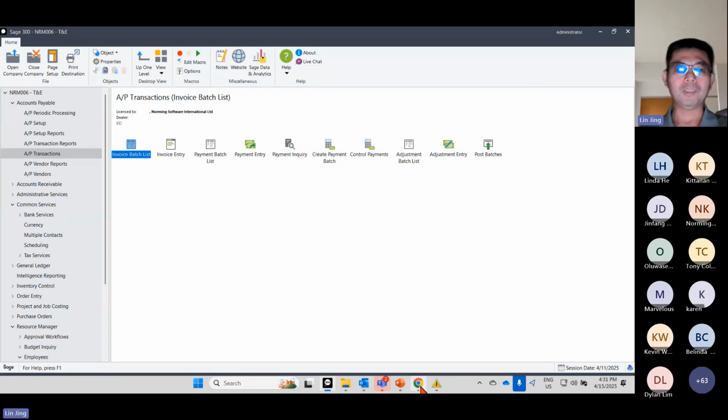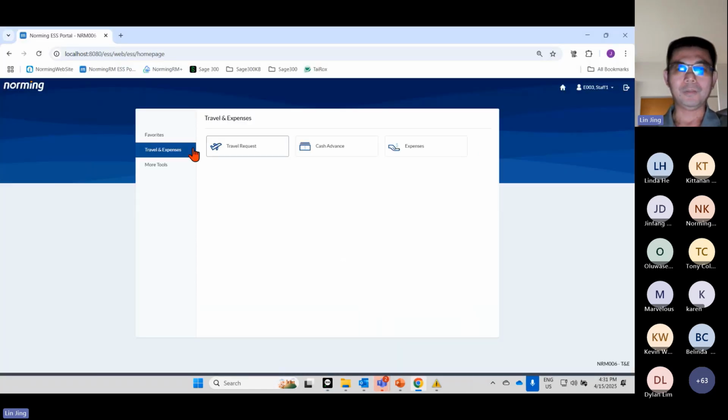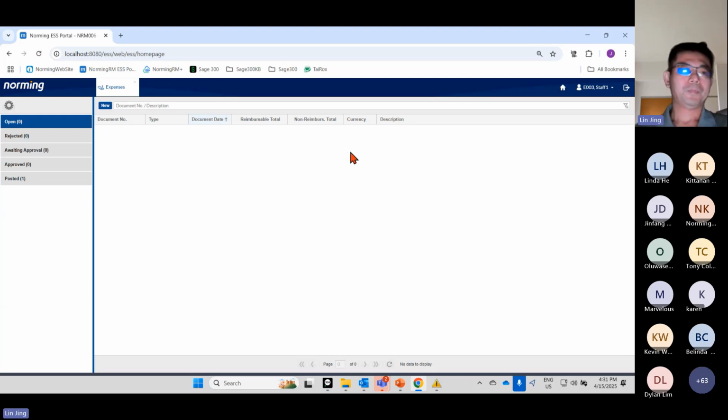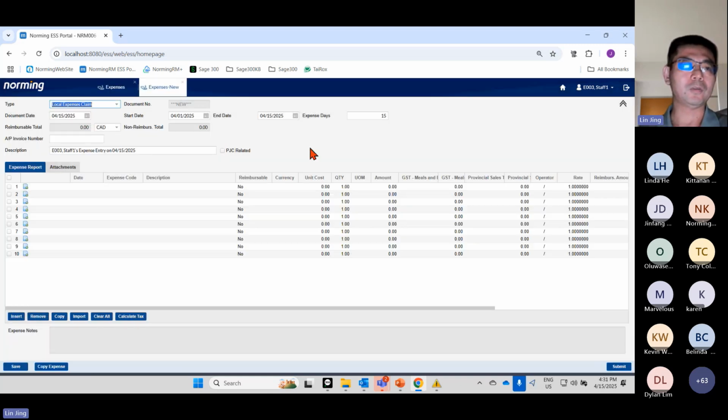Now this one is when you have the requisition and post to 6300 through the manual post from the backend. But the system also provides a tool to do the automatic post. So we can do one more. Let's say we create a local claim.